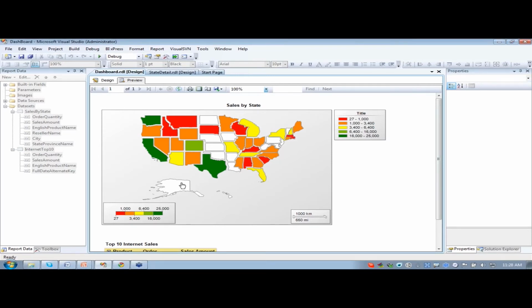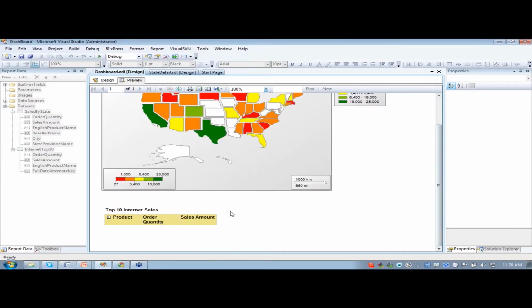All right. One other thing that you may actually see in a dashboard would be something such as the top 10 reseller sales, because we're looking at internet sales, but we also may want to see how well we're doing with reseller sales. So we're basically going to do it just like we did the top 10 internet sales.